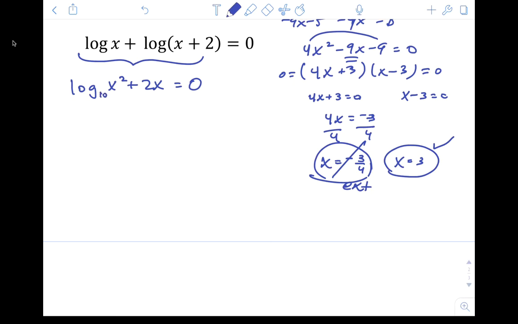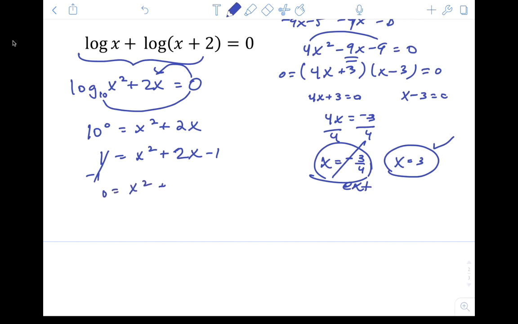If that is really a base 10, 10 to the 0 equals all that business. 10 to the 0 you should recognize. When the exponent is 0, the answer is 1. So I'm glad we didn't do too much with the x because that would have been frustrating, a waste of our time. It's pretty quick and easy. We will subtract 1 and factor to finish.